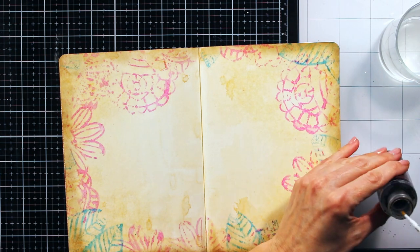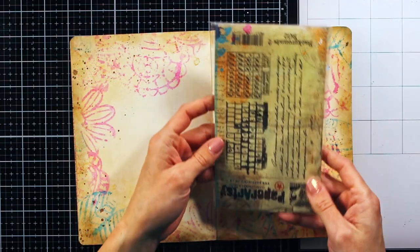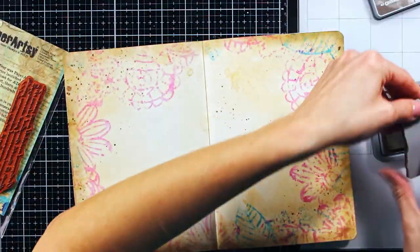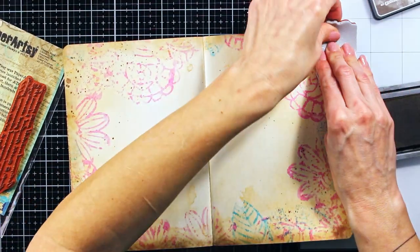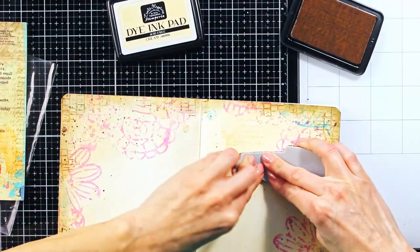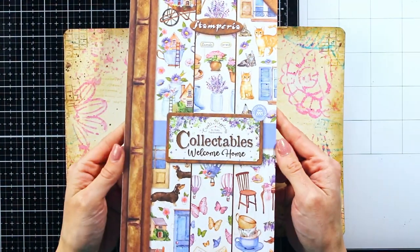Now, of course, both of these steps are optional and you can decide whether this kind of look pleases you or not. After stencil stamping comes the time for some red rubber stamping. For this I have chosen one of my favorite stamp sets from Paper Artsy — using darker ink I'm stamping only toward the edges, while the text stamp using brighter ink I'm stamping all over the page.